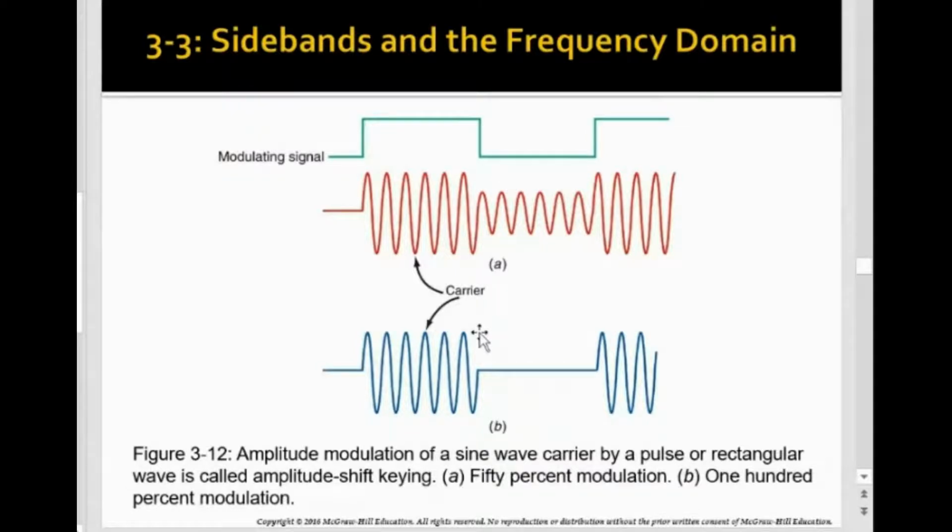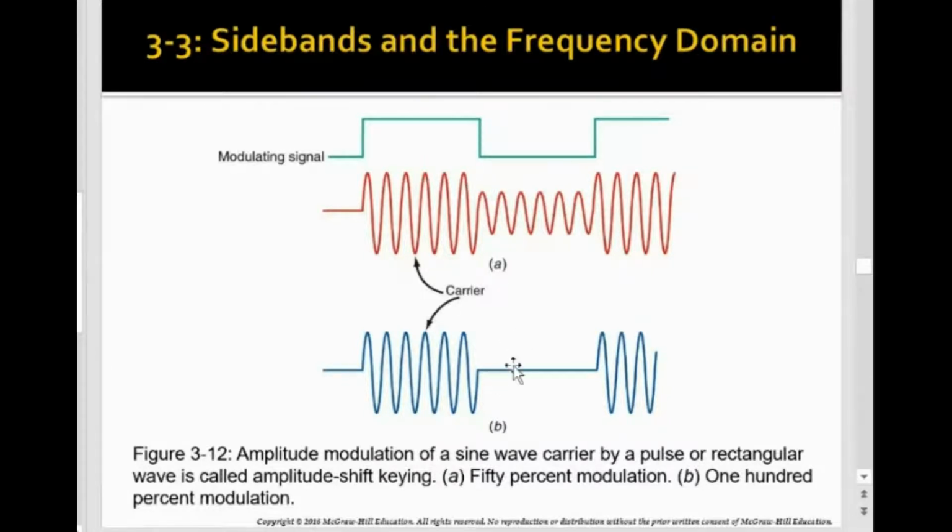So here is the time domain representation of your pulse modulation or rectangular wave, which we want to modulate. When we modulate a carrier based on amplitude modulation, or here we call it ASK, amplitude shift keying, then the envelope of your carrier or your modulated signal becomes this shape. You can see the amplitude is higher at this point where the power is high. Then the amplitude becomes lower where the power is low. This is for a modulation where the modulation index m is not equal to 1, it is smaller than 1.